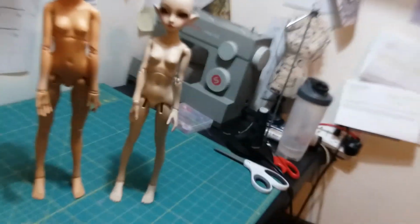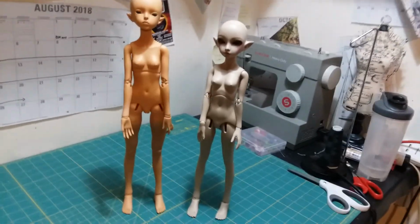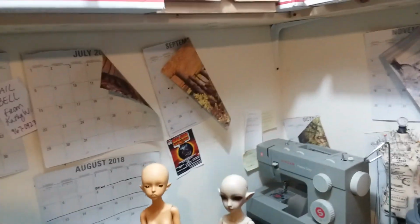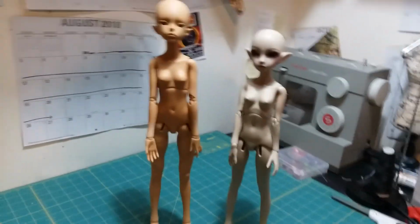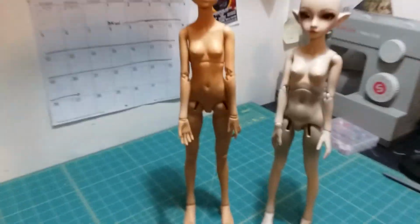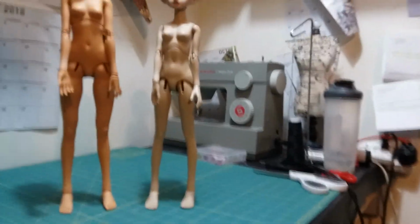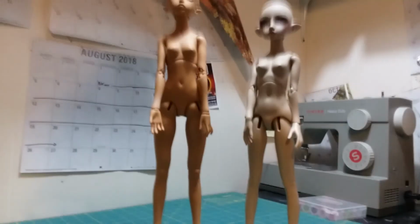So let's move the camera. And sorry, but this has got to happen. Okay. Let me change the legs. Wow, she's so much taller. And I did think about, okay, well, I always did like this Ida sculpt, so I could get the body, I could color match my Holly head or May's head to match it, and then just keep her on this body so she can still be May, just on a different body. Just Frankenstein her or hybrid her.